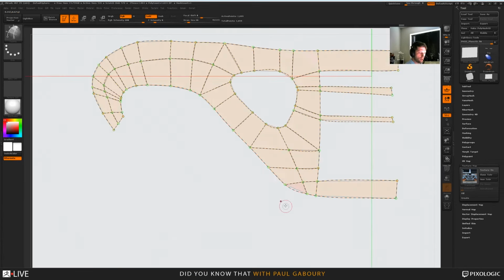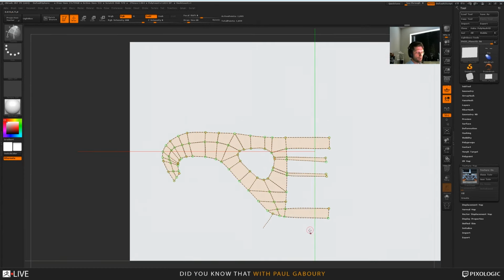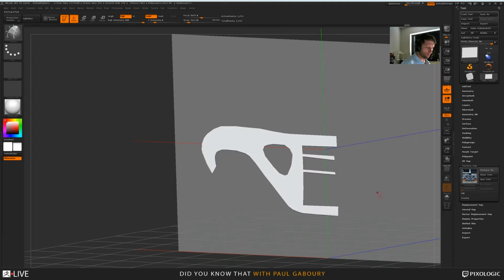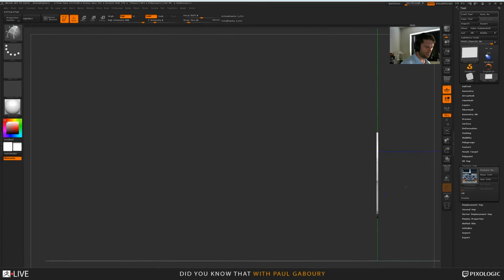Okay, and then see this is a triangle down here. I can fix this by just drawing out like that, and then now it's a quad. I've added a point there. Okay, so what I want to do now is turn this into a piece of geometry. So all I have to do is tap on the surface, and then there's my geometry with thickness.